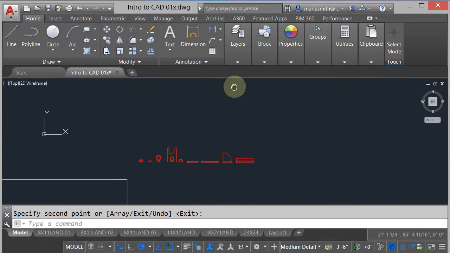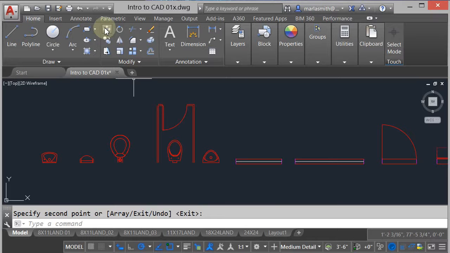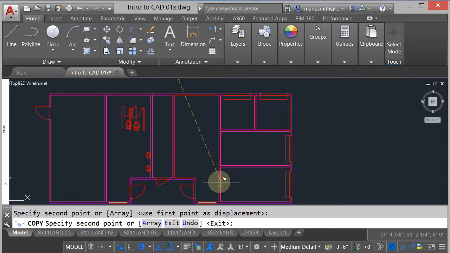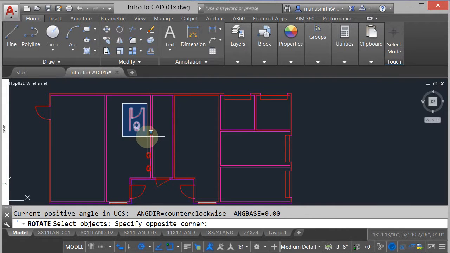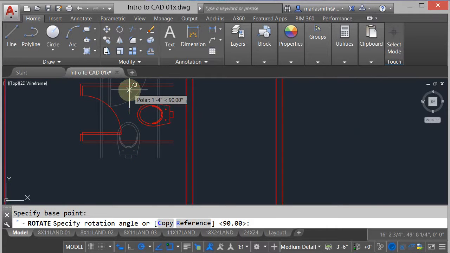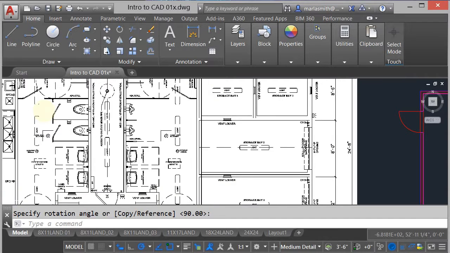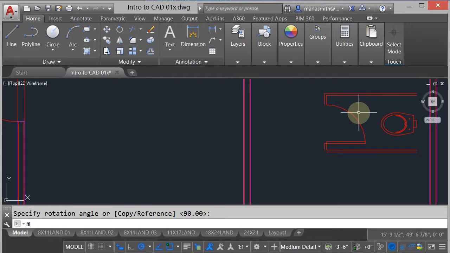Let's go ahead and copy the whole thing. Whoops. So I'll come in and go to copy. Let's just copy this whole thing down there, kind of into the place it needs to be. And then I'm going to rotate it using the rotate command. Select everything, right click to stop selection set, pick for a rotation base point, and then I can move my polar around to get it in the right place. So if I rotate it in the correct direction, that's pretty much the way that it wants to go, except for the door needs to be mirrored. So I'm going to mirror that door.